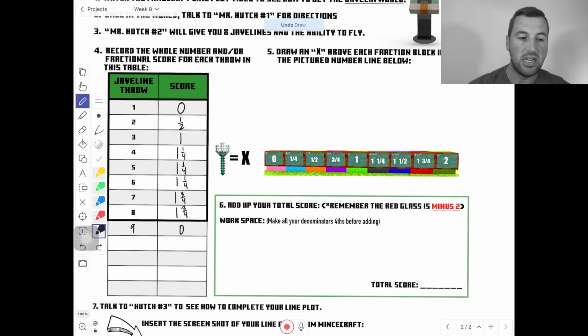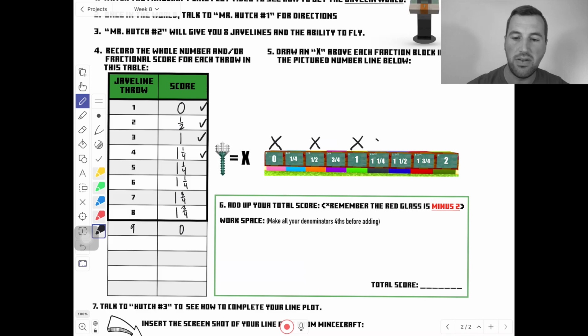Okay. All right. So how many zeros did I get? I'm just going to go down the line. Okay, and I'm going to put an X here. Your X's need to be the same size as each other. So this is 0. My next one, I'm going to check it off as I go. I scored a 1/2. That's right here. Okay. I scored a 1 whole. That's right here. I scored a 1 1/4. And so you would do this according to your data.